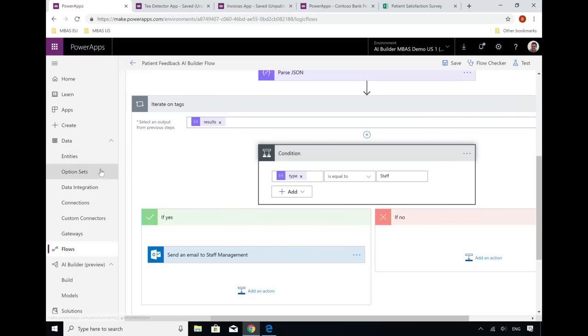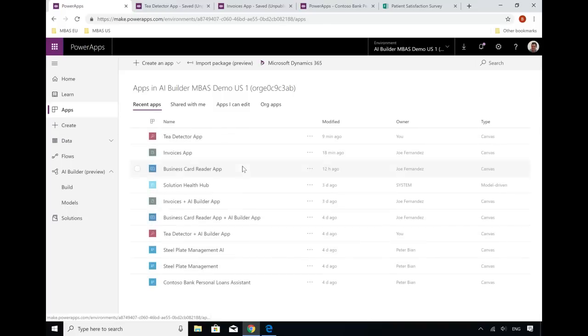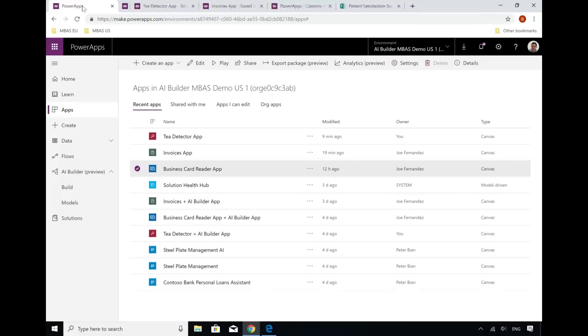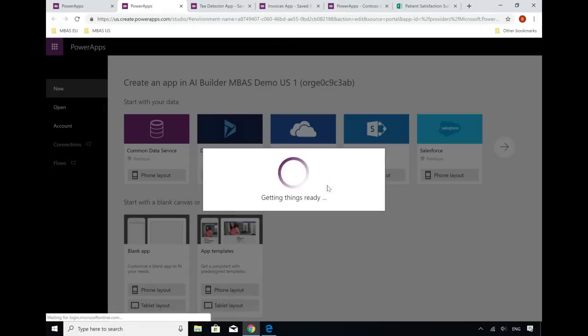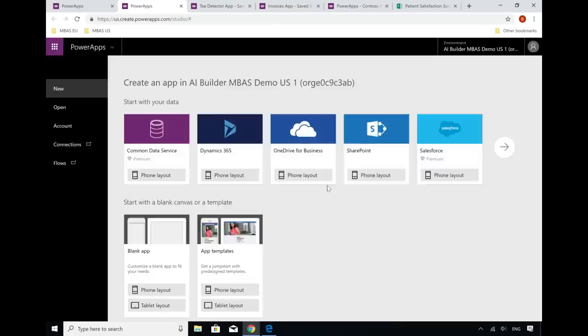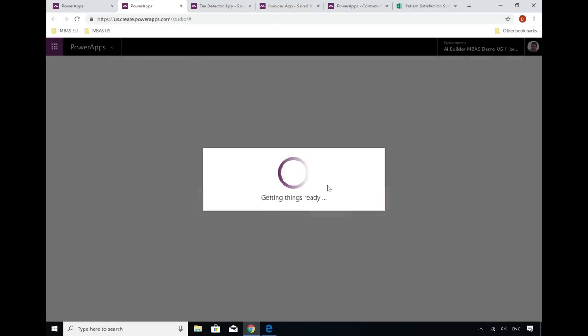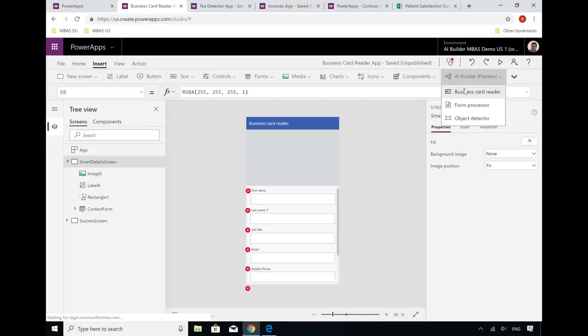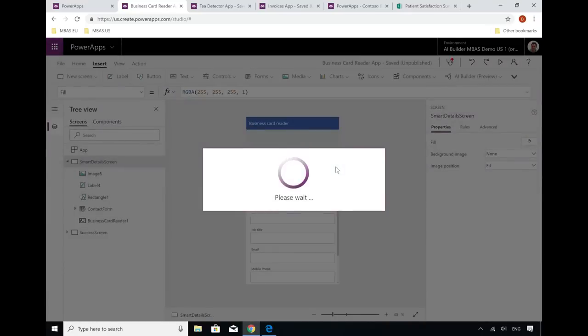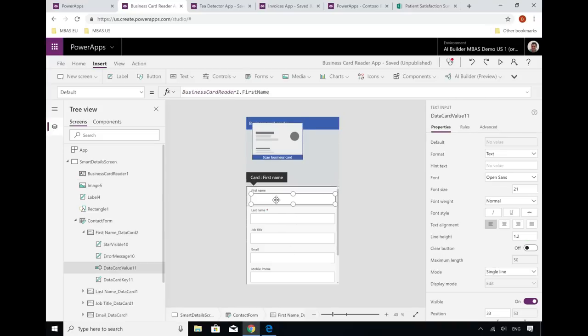So if you go to PowerApps, you have a new control. And you can process business cards automatically. Sorry, I need to edit the app. If I want to build an app that is going to read a business card, I can use that pre-built control. I don't have to tailor it or anything. Just use it. And we're going to give you the output of the business card. So in that example, I can do insert and use the pre-built control. Here, I already created the app. And the only thing that I did is take the output of the business card reader and display the information in those different fields.